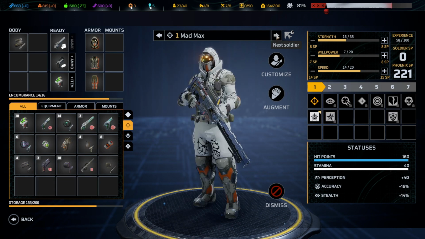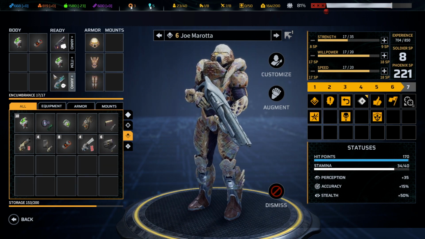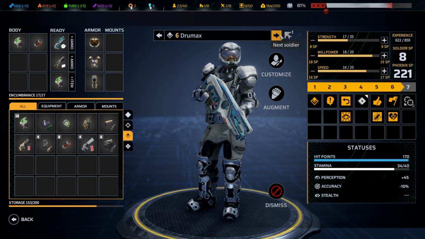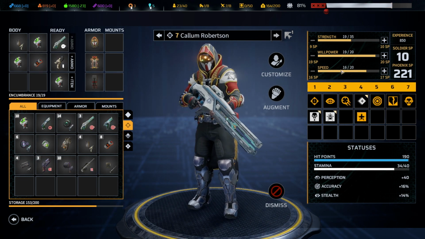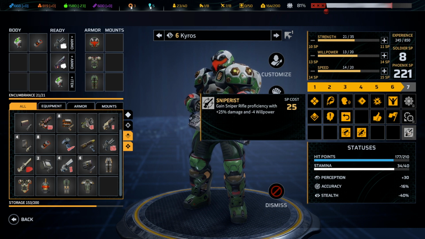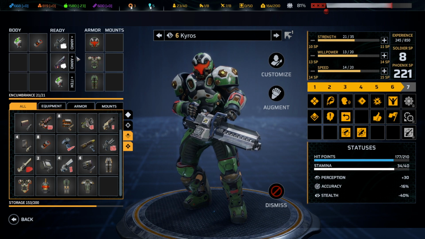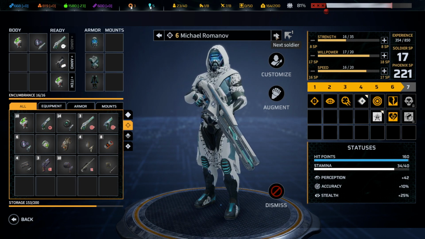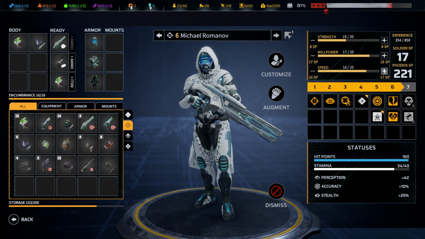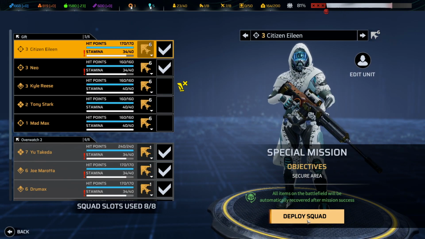And then Kyle Reese, Tony Stark, Mad Mac, you're not going. You, Takeda, you're all good. Joe Marotta, you're all good. Drumax, you're all good. Happy with the mix of weapons that we got going. And Callum, you're looking good. We already dealt with you. Kyros, you're so close. Oh, so close. We do have hit points. You're the one that's slightly injured, but we have the extra med kit, so I'm fine with that. Michael Romanov, we'll take a speed for you. And we're done. We'll see you down on the battlefield.